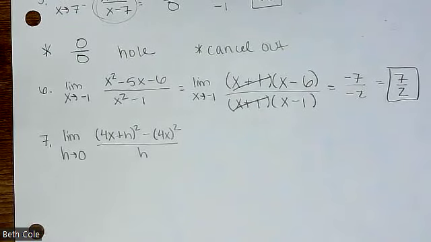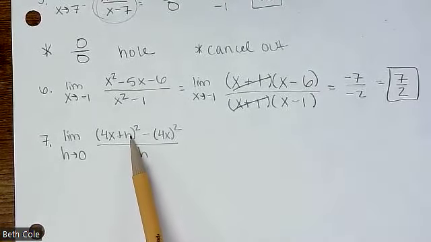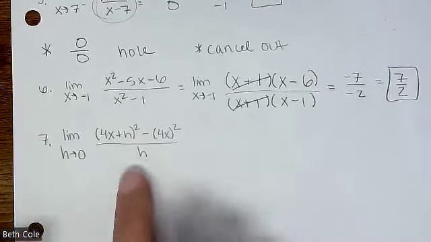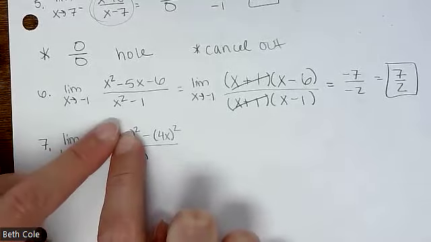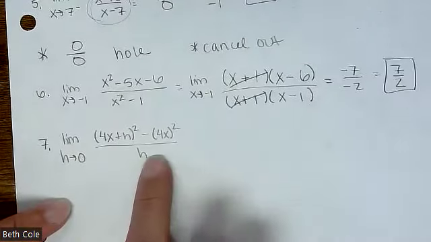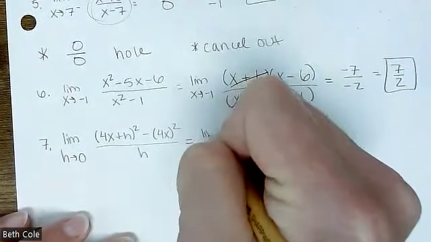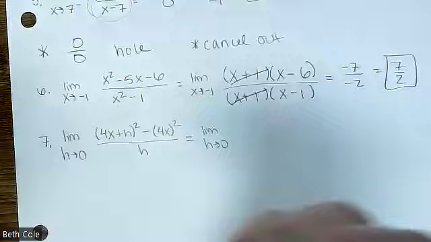So you always want to just try and plug in the number. Like just do that first. If you make h 0, let me cover it up. Do you see how you get 4x squared minus 4x squared? What's that going to be? 0, right? And then if h is 0, 0. So 0 over 0. We're going to have to do some algebra until we can get something to cancel out.